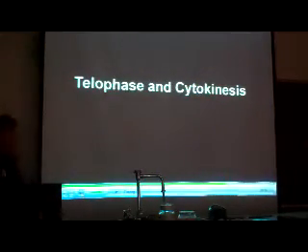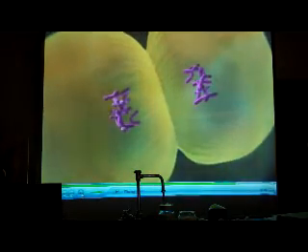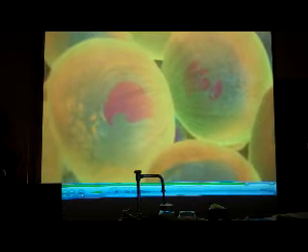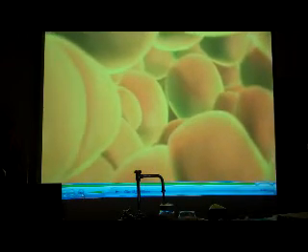Same number of chromosomes. Telophase and cytokinesis kind of run into each other. In telophase, you're going to see the nuclear envelope start to reform again. That's that purple ball thing. You've got the nucleus coming back on both sides. And then it runs right into cytokinesis, which is where the cell actually splits into two. So again, it was kind of interesting. This mitosis is going on inside your body right now.